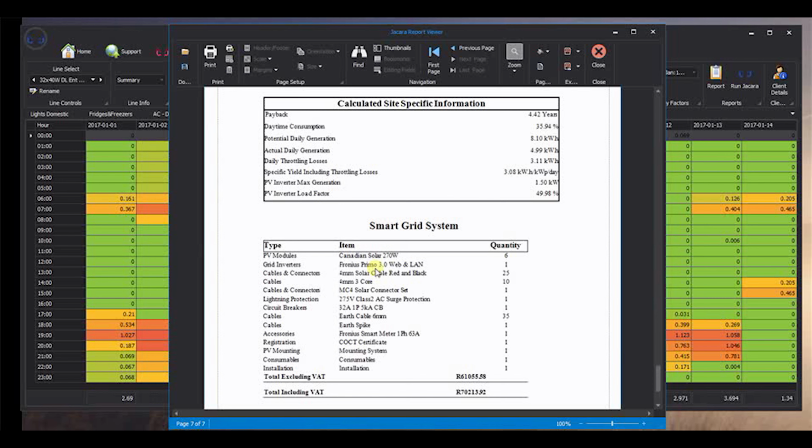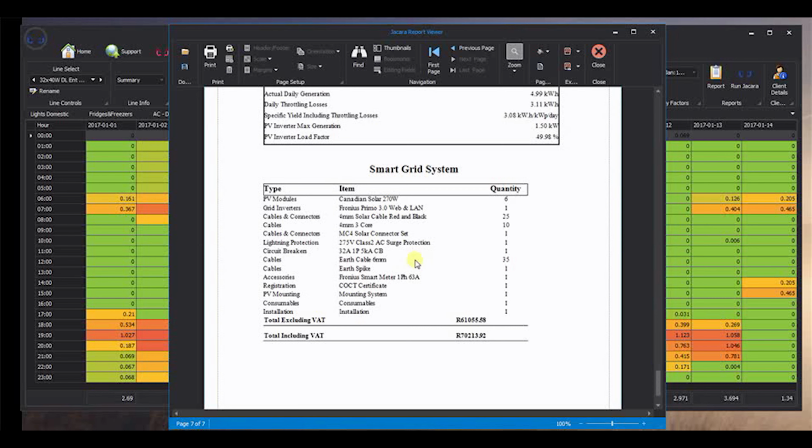That is because, if you remember correctly, we had to bump the inverter up by 1. So instead of getting the small Fronius Galvo 1.5, which would have been the correct option here, we said let's bump the inverter by 1, so we got a 3 kilowatt, which is the next size up in the Fronius range. So we got a Fronius Primo 3, 6 panels is what we selected, and the rest of the equipment, and we also have a City of Cape Town certificate, COCT certificate, which means we've got to register the system. Alright, the total ex-VAT, the total including VAT, those are the amounts that, with the margin slider on 0, we're looking at, that should be recommended retail for this type of system.